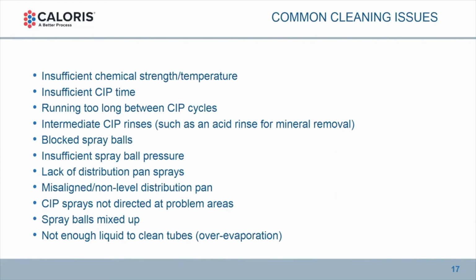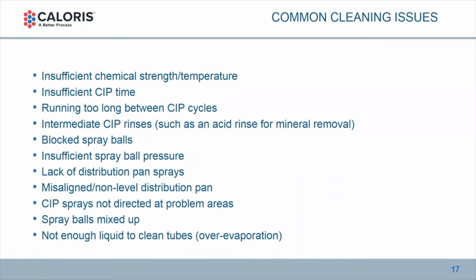And on the lack of distribution spray pans, if you're not properly spraying a pan, you can actually have distribution holes block off from the bottom side. If you look down from the top, you might not even notice. The CIP spray is not being directed at the proper problems. Now that's usually more in the lower sumps area, not directly impacting heat transfer area.